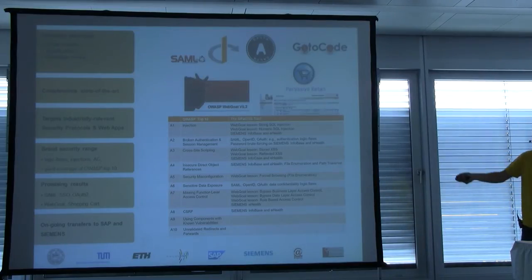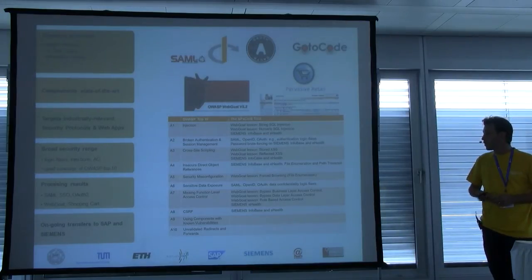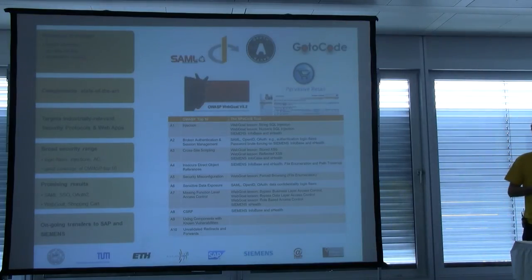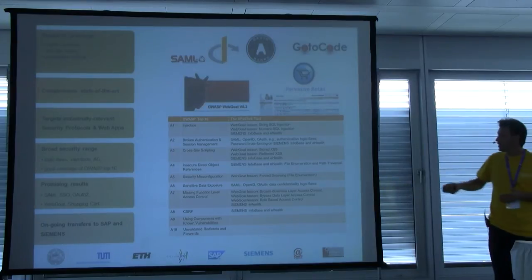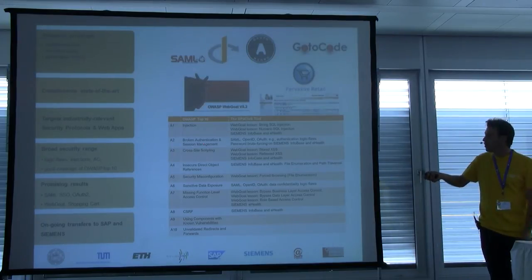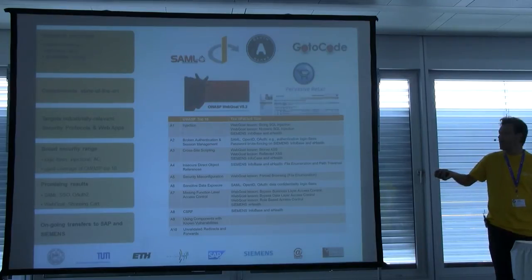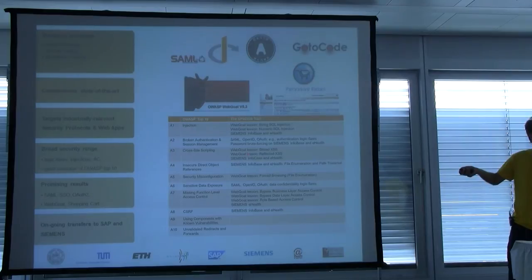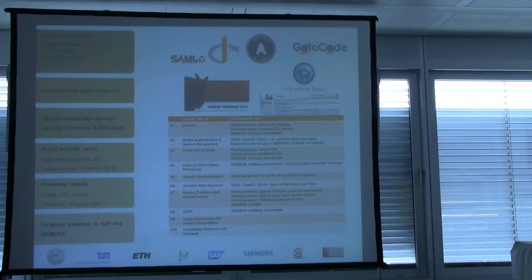And here, it's not supposed to be read at the moment, we will go into that later on, but it's just to anticipate that in doing so, we were able to have quite a good coverage with respect to the OWASP top 10. It doesn't mean that we do everything about broken authentication and session management, but we were able to exploit the logic of our system under validation in order to show that there were some authentication flaws or some breach of data confidentiality here and there. And this is what we were doing for this specific OWASP top 10.